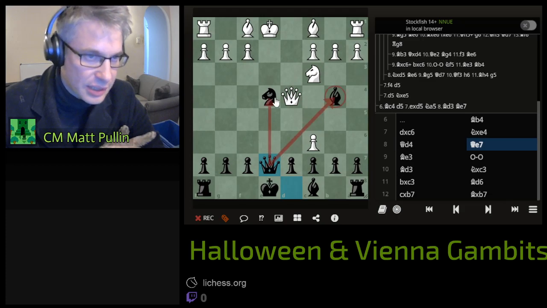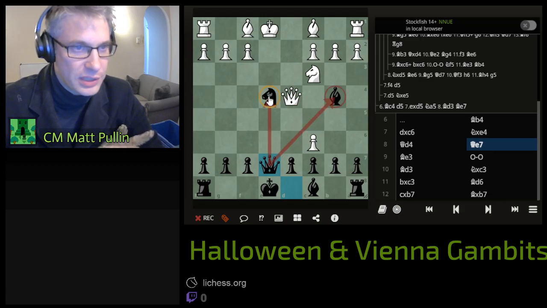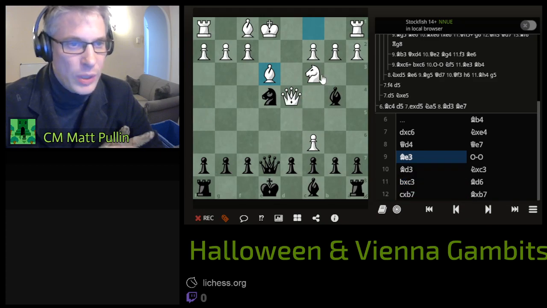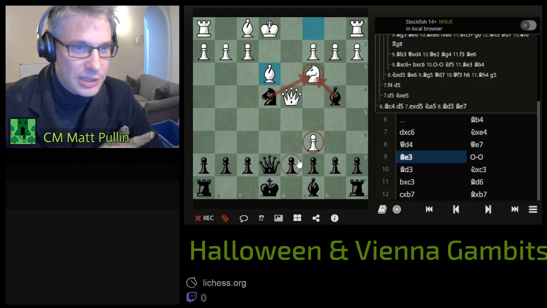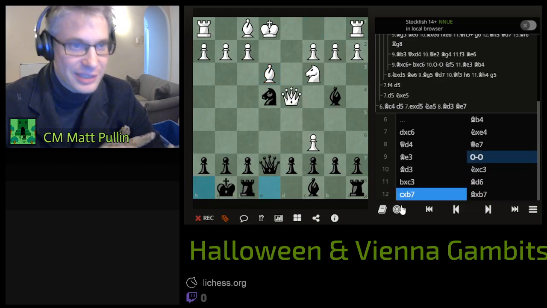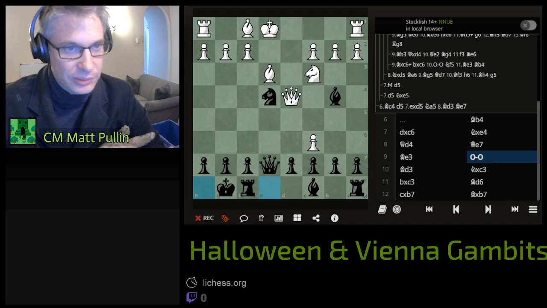This protects. We're getting ready to move this knight for discovered check. So white's response is pretty much forced, bishop e3. And now here, we could take here, we could take here, but there's no hurry to do any of that. Let's just promote our development. Let's castle. Get the king out of the center.